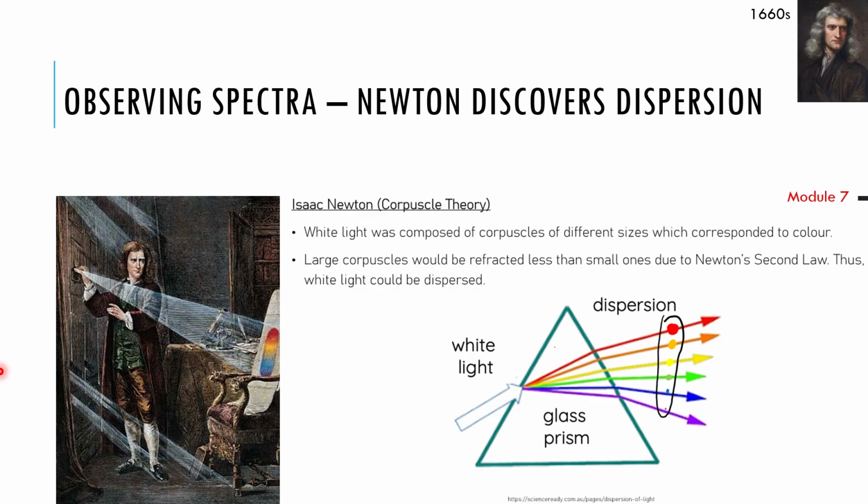Concepts which underpin Bohr's model first start in the days of Isaac Newton, who, when observing the dispersion of light from white light to all of its parts in the visible spectrum, believed light came in the form of particles, which he named corpuscles. He suggested that the light bent through his glass prism by differing amounts due to the differences in size and mass of the particles. While we know this to be untrue, this observation was the first step into understanding the spectra of light and the beginnings of spectroscopy itself.